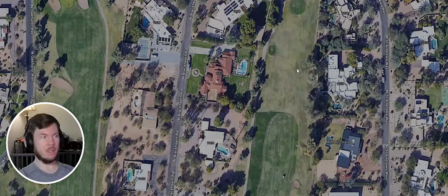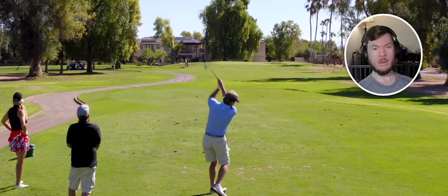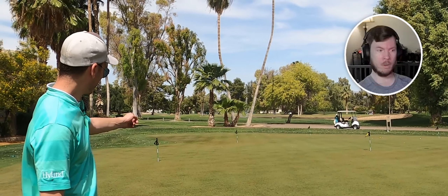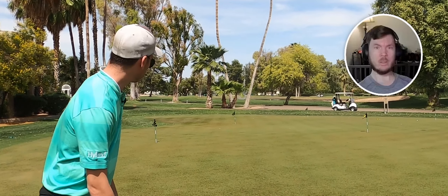The nice thing about this community is virtually all of the homes right in Orange Tree are going to be right on the golf course — either backyard to a fairway or a green, so you're almost guaranteed to be right on here. I know it's frustrating with some other ones where even though you might live in a golf course community, your home might not be right on the course. For a lot of us, if we're wanting to live in a golf course community, not only do you want to be able to play when you like, or drive your golf cart right out there, but also be able to see the course from your yard.